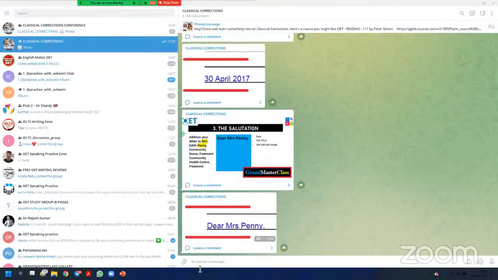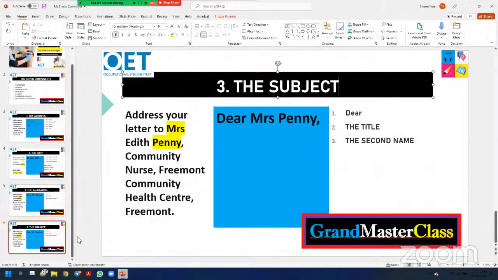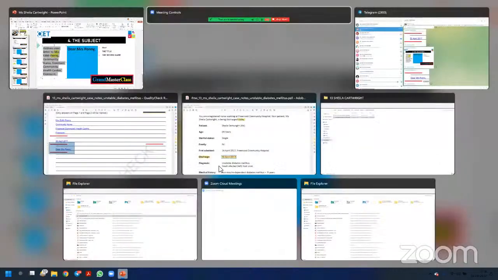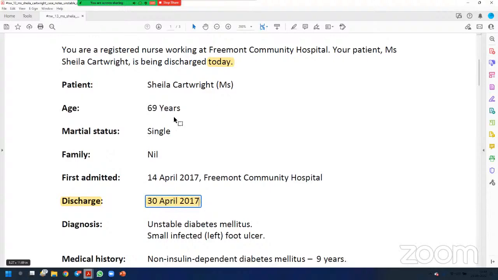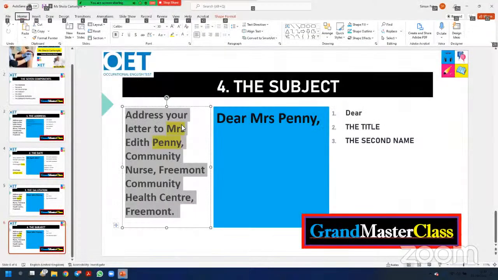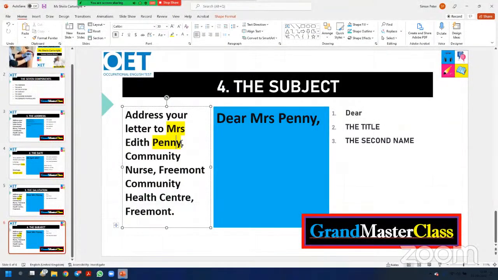So here, the fourth one is the subject. Where do you get the subject from? Subject you'll get from the writing task. So here is the subject. So these things you have to take, Control C and Control V.